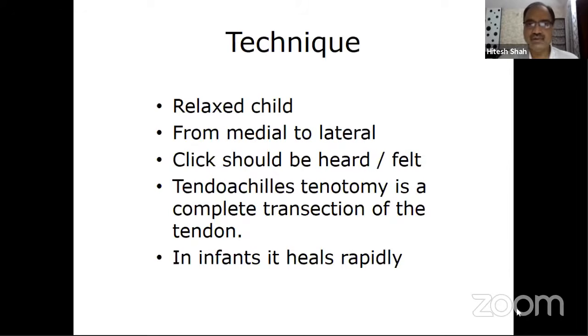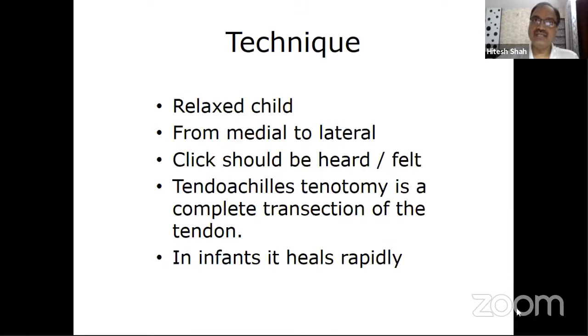The technique is very, very simple. It should be done with a relaxed child in the OP or theater. It can be done with a needle, a number 11 blade, or a Beaver blade. It can be done from the medial to the lateral side. Why medial to lateral? Because the most important structures, the neurovascular bundle, are on the medial side. So medial to lateral is simple, but there are reports of cutting the peroneal vessels on the lateral side, so we need to be careful.